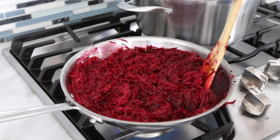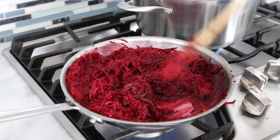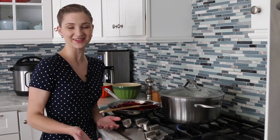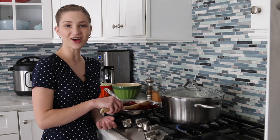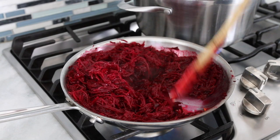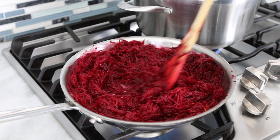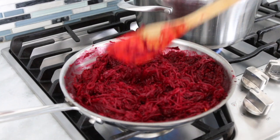When using raw beets, I add some water to cover and cook until the beets are cooked through. If you like the beets a bit more crunchy, cook them less; if you like them softer, cook them longer. Just don't cook them for a long period of time in the borscht itself. If the beets start sticking to the skillet — which happens more often with raw beets since they're cooking much longer — just add a little water and it'll deglaze the skillet.